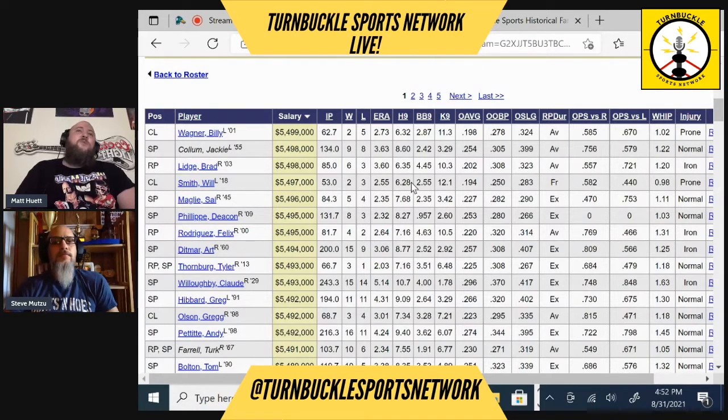That's why it's important to look at innings, look at usage, and everything Steve showed us today. Also, for sure, when you see these guys with 300 innings, it's hard to use it. I don't even like to buy those guys because I can't use all the innings. I don't want to pay for an inning that I'm not going to use. It's hard to use those innings, especially if you want your closer pitching at the end. You don't want complete games. I don't like to see complete games. That means I might have a guy pitching tired. I don't want to see somebody going for a shutout. I don't like any of that.